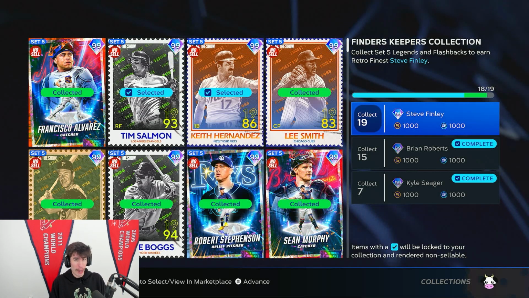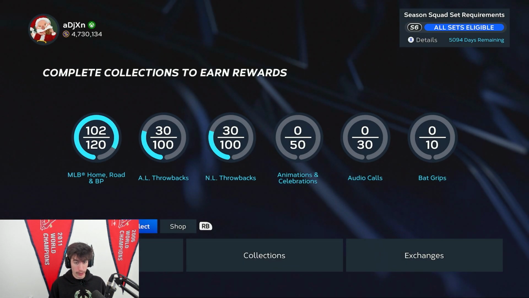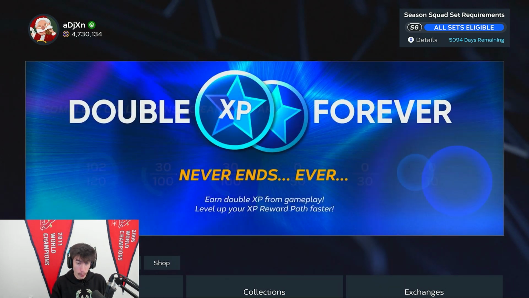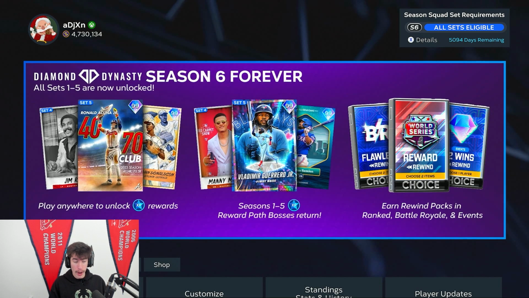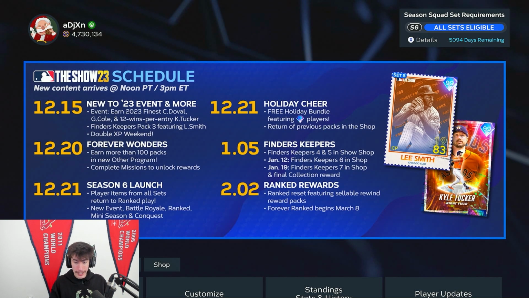I think I would have probably preferred a Lou Gehrig versus a Steve Finley, even though I'm a big fan of Steve Finley cards. I just would have liked a really juiced up Lou Gehrig, or even somebody else. Who knows what other options they could have done. Maybe there's somebody you were hoping to see instead of Steve Finley, maybe like Lou Gehrig, down in that comment section.